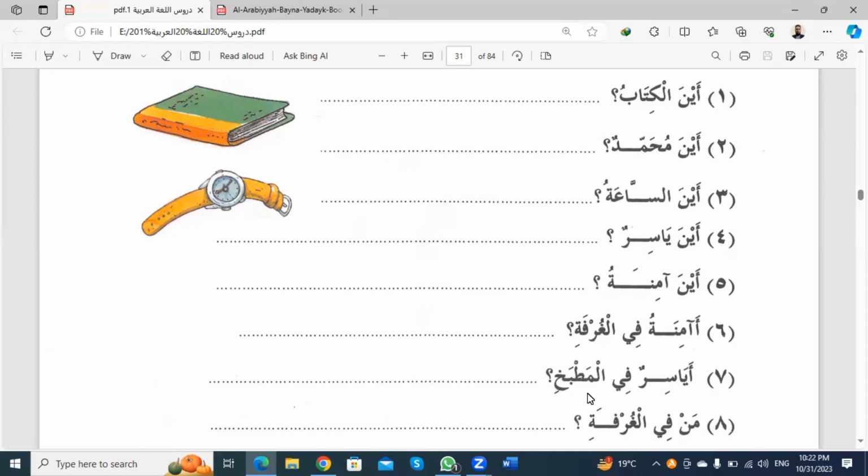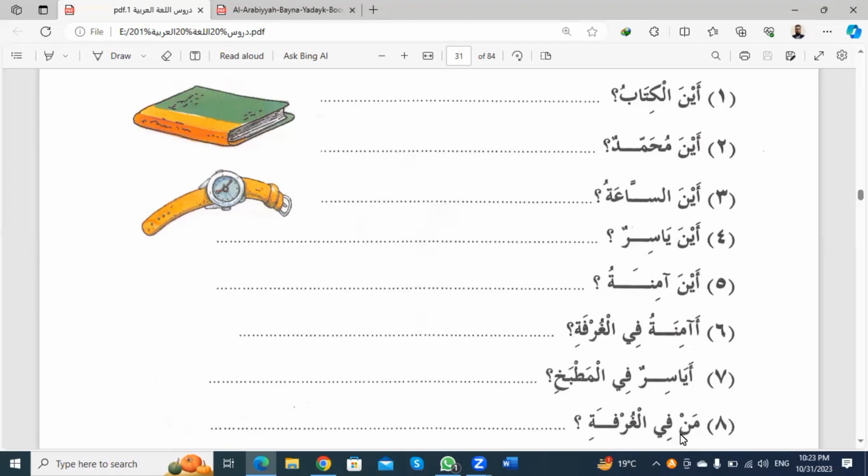So hal means is. Yes, is, are, you can say for question. Just like, are they in the room? If there are three people or two people, so you are asking about them, where are they? So, are they in the room? hum fil ghurfati. So, all for question basically is, are.